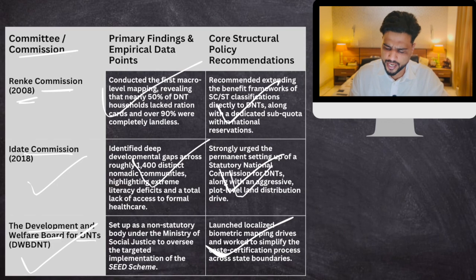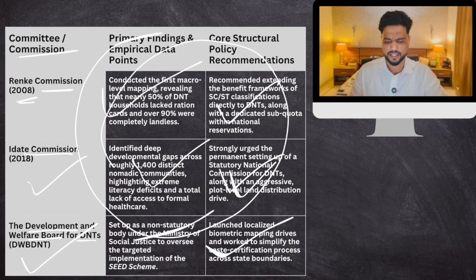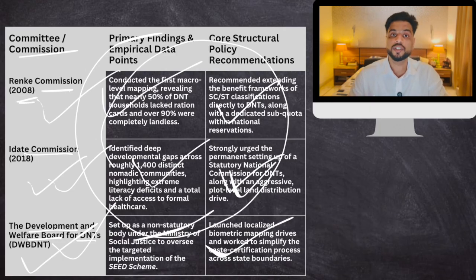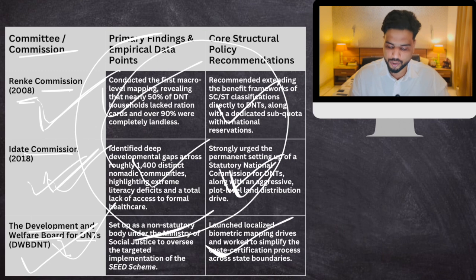Now, this table is shared in your notes, so do take a look at this. Okay, remember these three commissions. It will be easier for you if you remember these commissions, and if there is any question in your mains examination with respect to denotified tribes, well, your answer will stand out if you name drop these commissions.